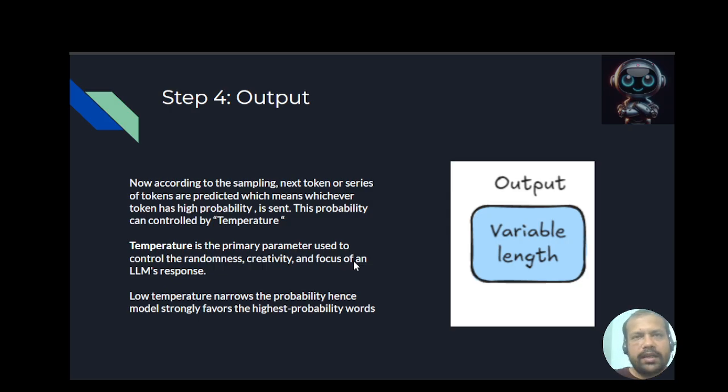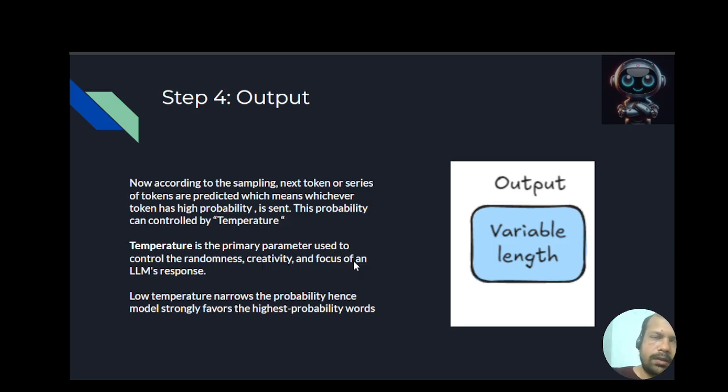Similarly, it is creating the probability, finding out which word will have the highest probability to be added after this. Because it is working on the probability of the words that will come after that sentence, you are able to control it. The way you control it is termed temperature. That is the word they have provided: temperature.